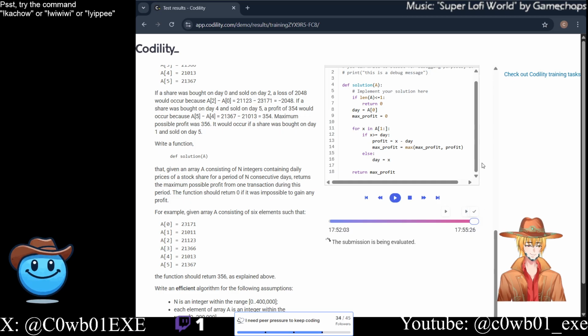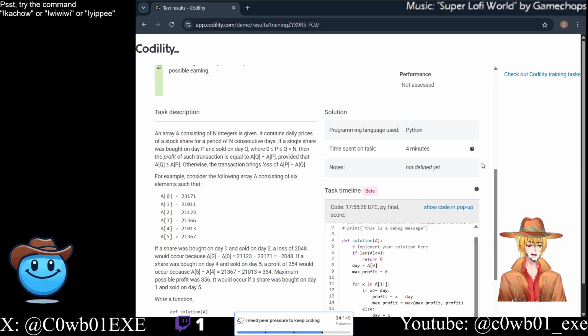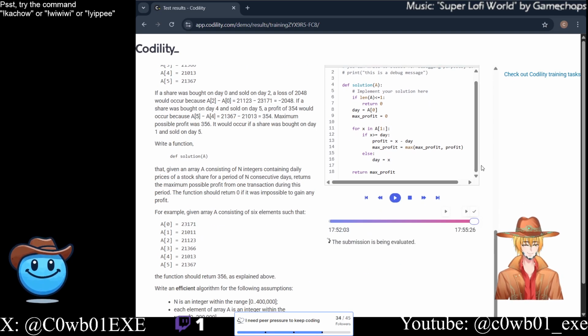Any minute now. Any second. We're going to get that value back. We're going to be rolling in that maximum profit. Hopefully.